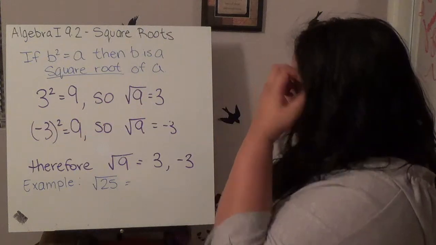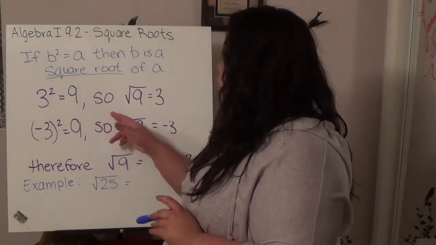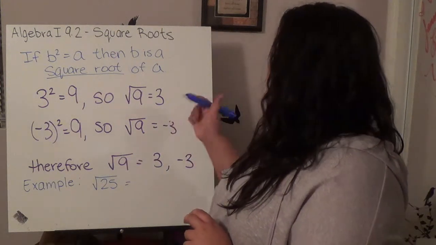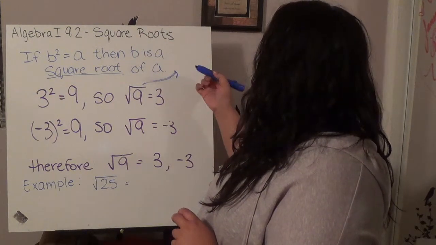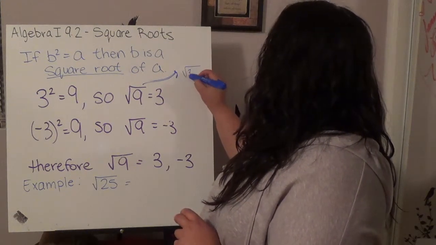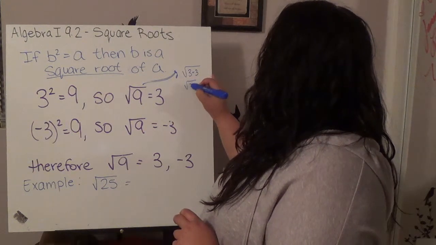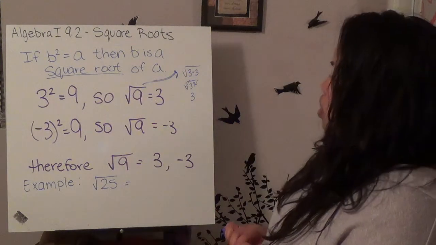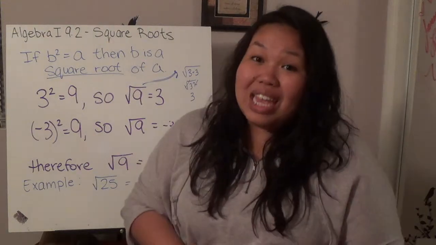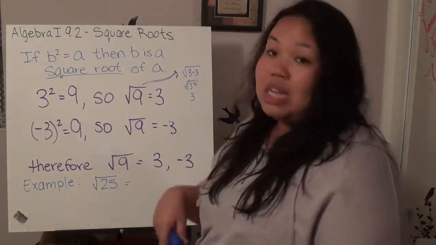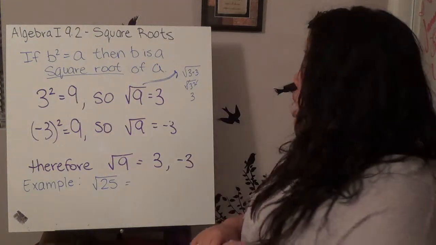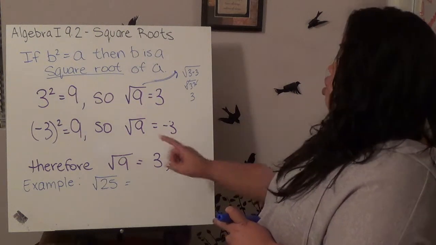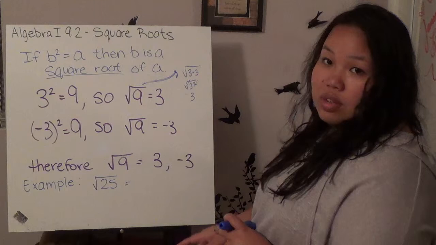For example, 3 squared equals 9. So the square root of 9 would be 3. What that means is if I were to do the square root of 9, it's the same thing as saying 3 times 3. Well, that means it's 3 squared, and this cancels out, giving me just 3. But we can also say the same by negative. Negative 3 times negative 3 is still 9 because the negatives cancel out and give you 9. So there are two answers. The square root of 9 can either be 3 or negative 3.